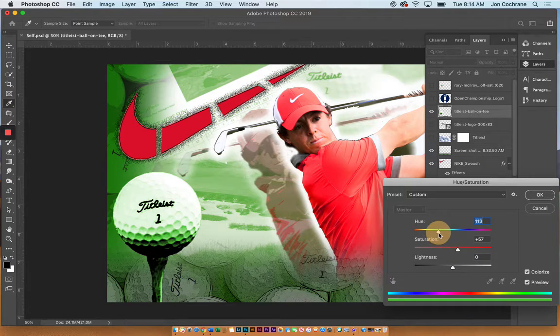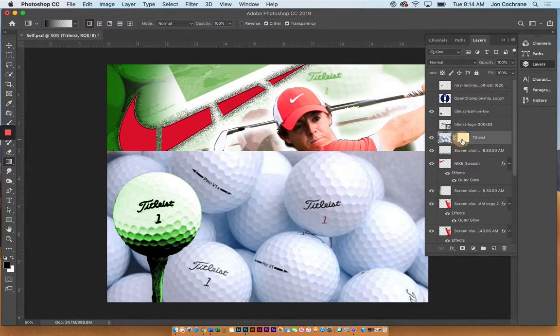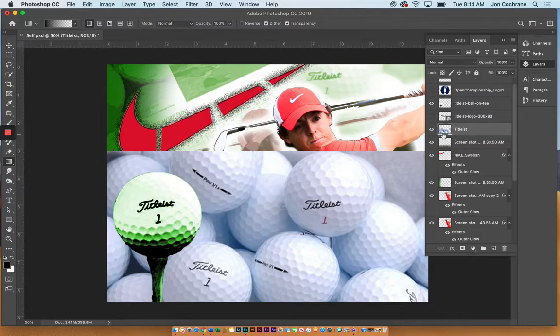So we've got something like that going on. But when that saturation is way down here, you lose the bright colors that you want to achieve with this assignment. And so I've got something right there. Now, here's something kind of cool. So here's some golf balls right here, okay? What I added to it, so let's go delete that. So I've got this picture. If I want to, I can just grab the eraser tool and erase some of that.